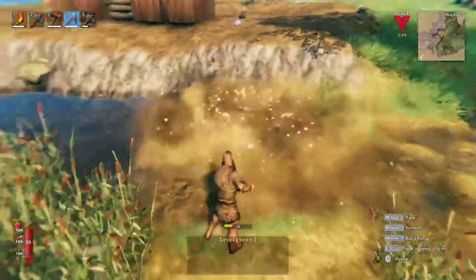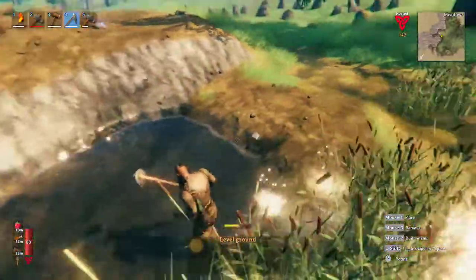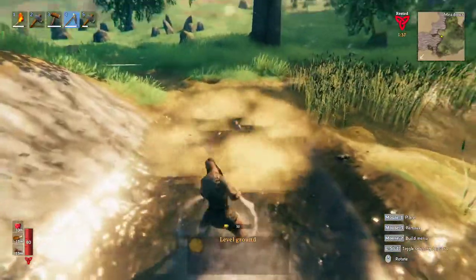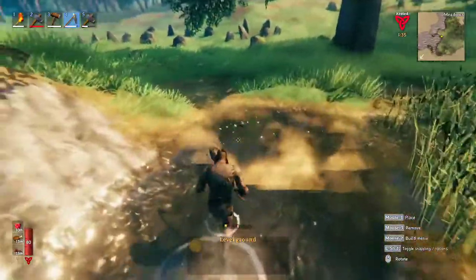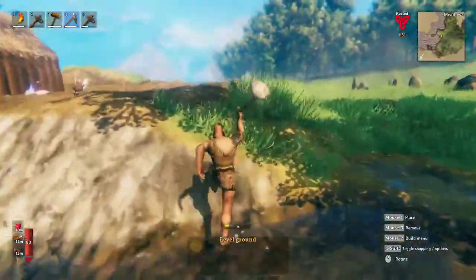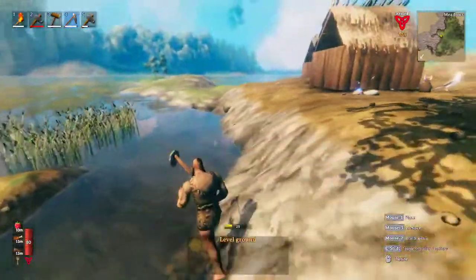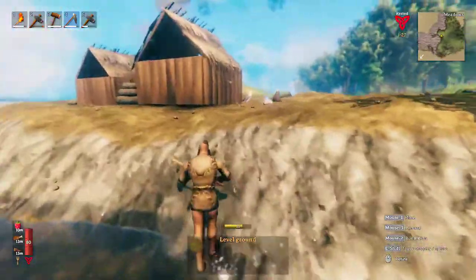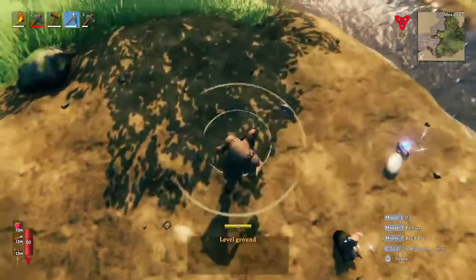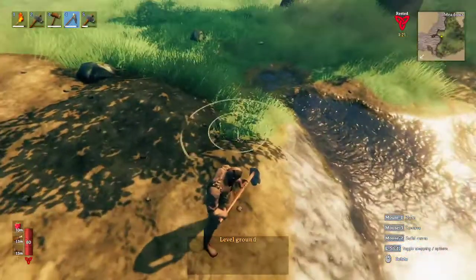I wonder if we can create a moat. Oh, we're gonna do it. That is so cool. Alright, that's it. We're gonna create a moat. It's gotta help. I mean, see, I can still climb up it, but it's gotta help with defenses. That's cool. Okay.